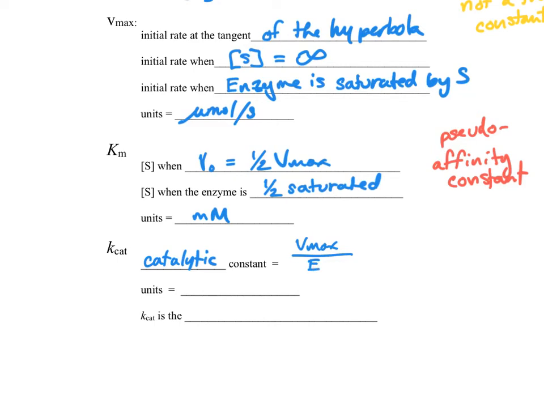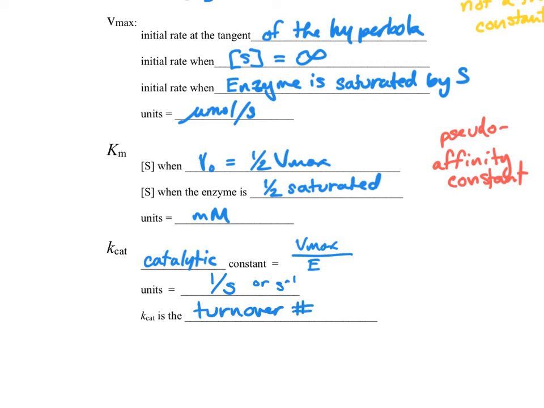Now notice when we divided through by micromole of enzyme, we're left with strange units. The units are actually 1 per second, or just per second, or we sometimes call it seconds to the minus 1. And that is actually a useful unit because it tells us something more about the catalytic constant, kcat. Kcat is also called the turnover number, and we're going to finish off by writing the definition of this, which is a very useful thing.